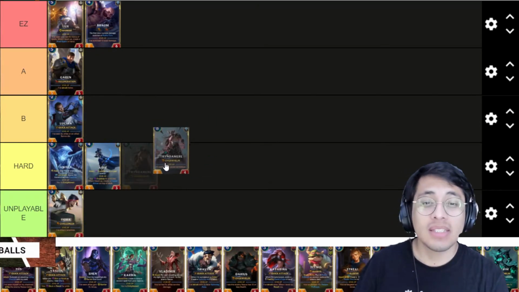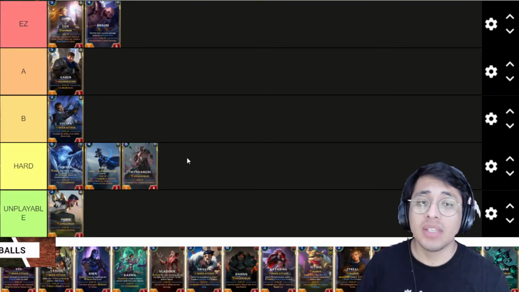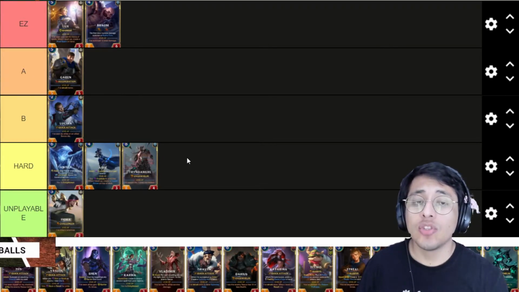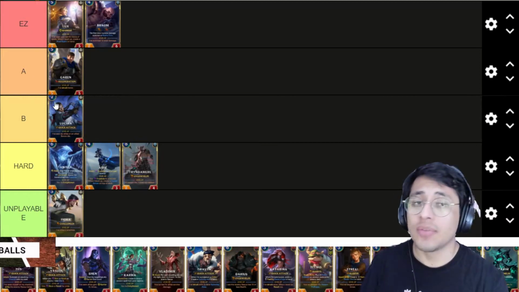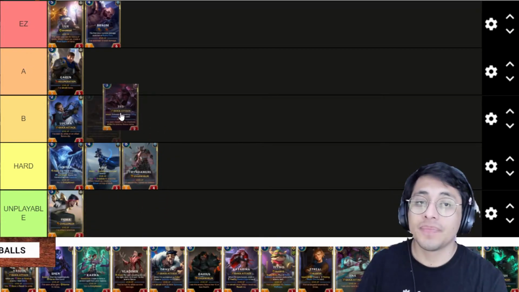Tryndamere is one that's very much like Anivia. You really got to wait until the very end of the game. There's some good decks around it, but I would say to first begin, I don't think he's that good of a champion. He's very good at the late game, but in the beginning, not that good.